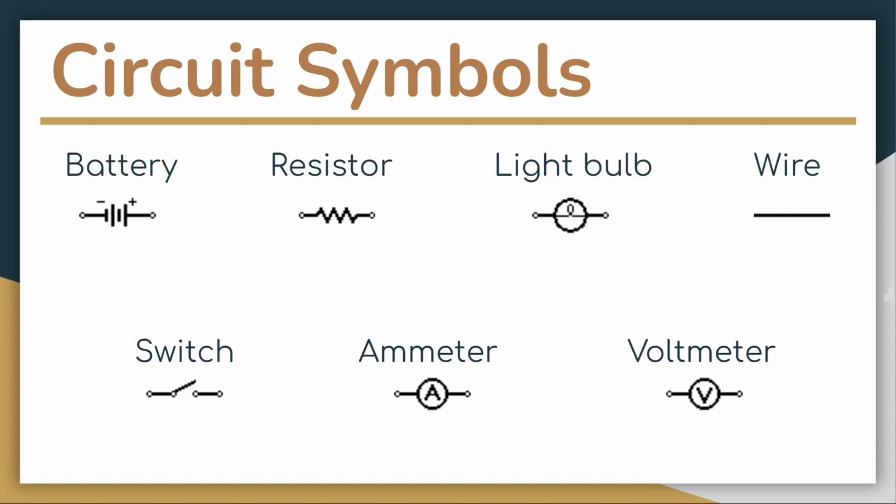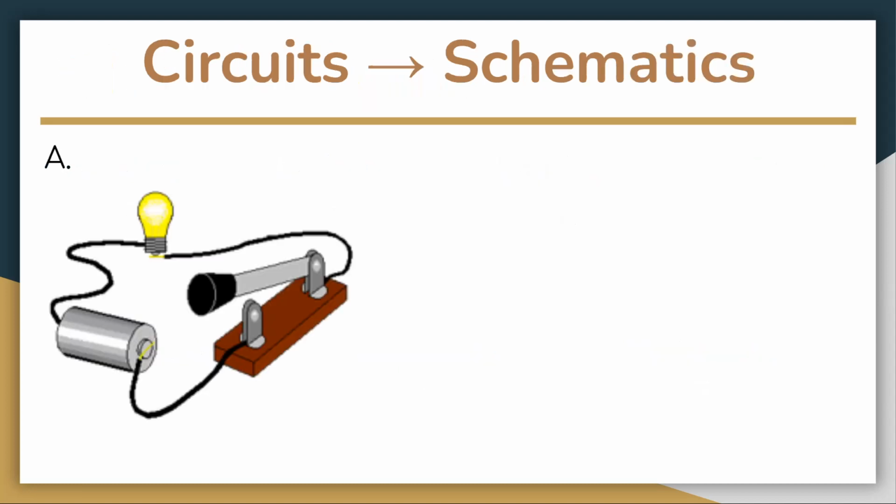There are lots of other symbols, and if you start looking at pictures of circuit schematics online, you're going to see some symbols that you may not even recognize, and that's okay, because we're only really focused on these in here. But there are definitely a lot more things you can add into your circuits than just this, but we're not doing that.